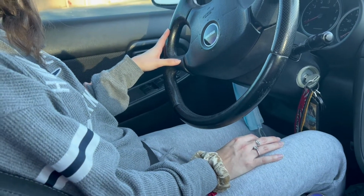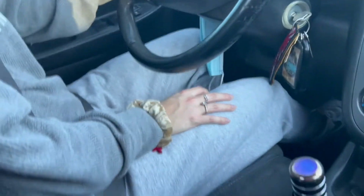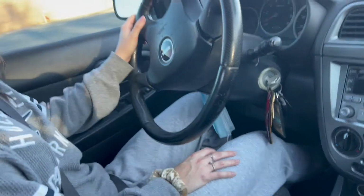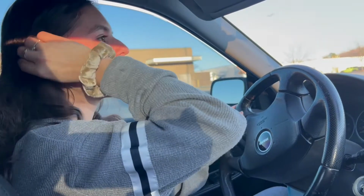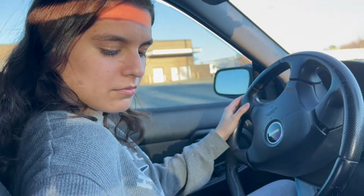Okay, so put your right foot on the brake pedal. Yeah. You can let go of the clutch. Remember, since the car's in neutral, you can let go of the clutch. Okay, so remember, if you feel like you're about to stall, press the clutch in. You can tell when you're about to stall because the car starts to shake. Okay, so now put the e-brake down while you're holding the brake pedal.